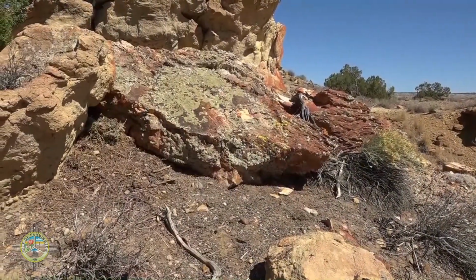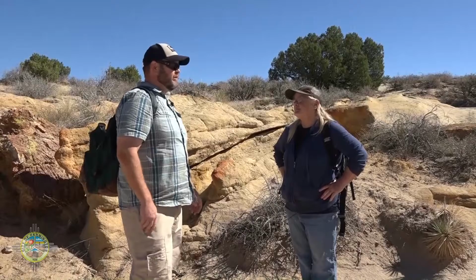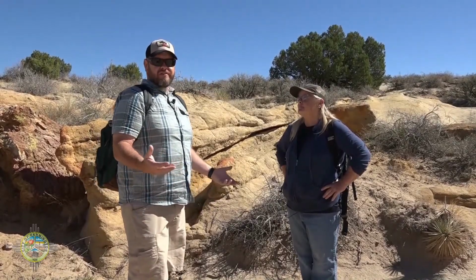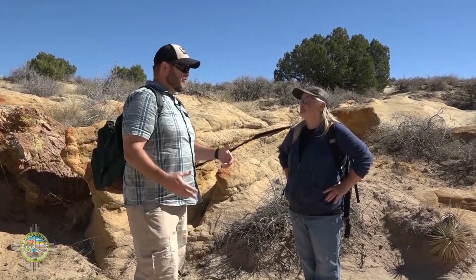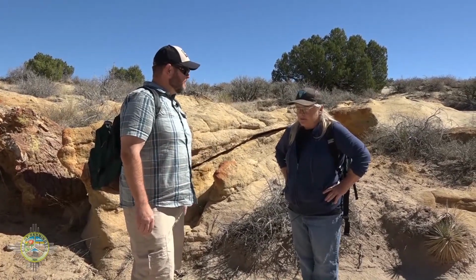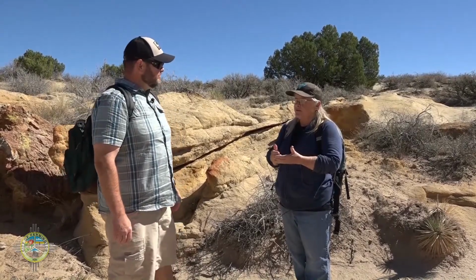We're still not far from the truck. Just for people to understand, there are certain rules when you go into the wilderness areas. You can't just pick up rocks and take them home and those kind of things, because we want to preserve everything that we have out here. But there's also some other stuff that people should know if they're just going to come out here on a day trip. Yes, wilderness areas have the policies that are law.